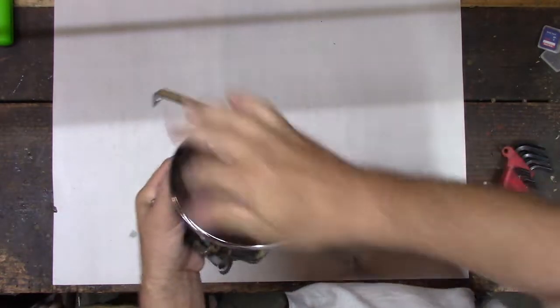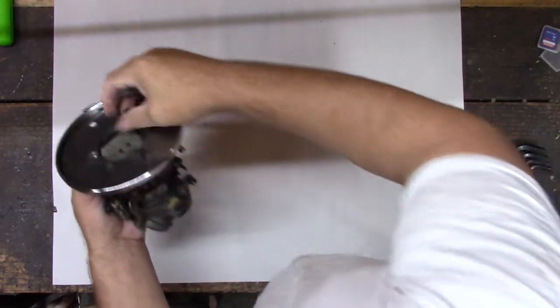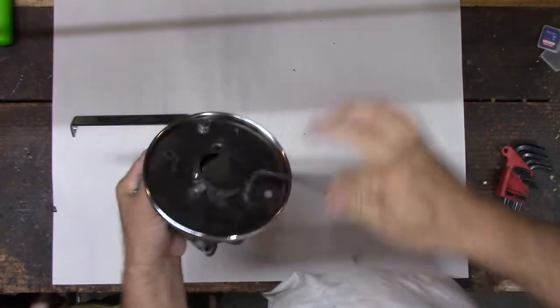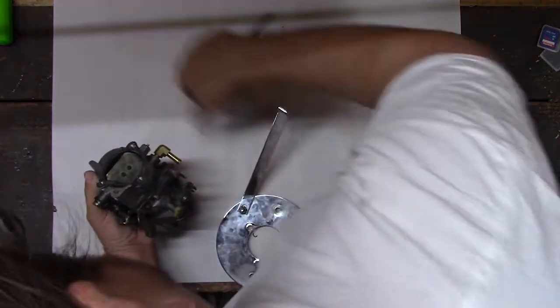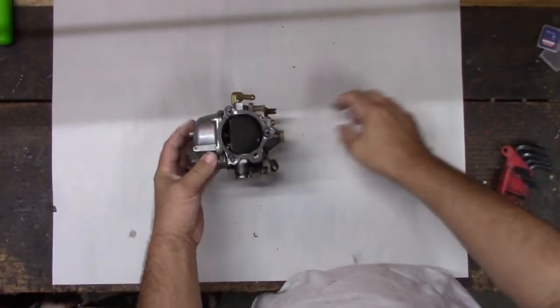I think most Harleys use a single barrel carburetor for two cylinders. Because that Nighthawk, I think, has as many cylinders as my mom's Civic. It's got four cylinders, yeah. All right, we'll take the air cleaner bracket off and get that out of our way. We don't need that. On Corvairs, they at least only use two.